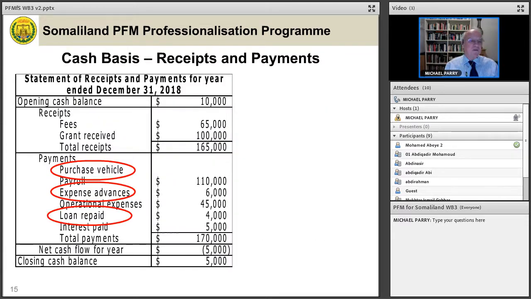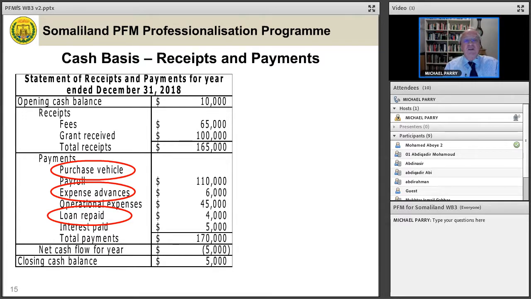Right, let's look at those. And let's start off with the cash basis. Now, this is using that data in the example that we've got. And it's simply a matter of picking up the cash flows and putting them into a cash flow statement. You start off with your opening balance. So it's not just flows, it actually shows how the balances change as well in a single statement.